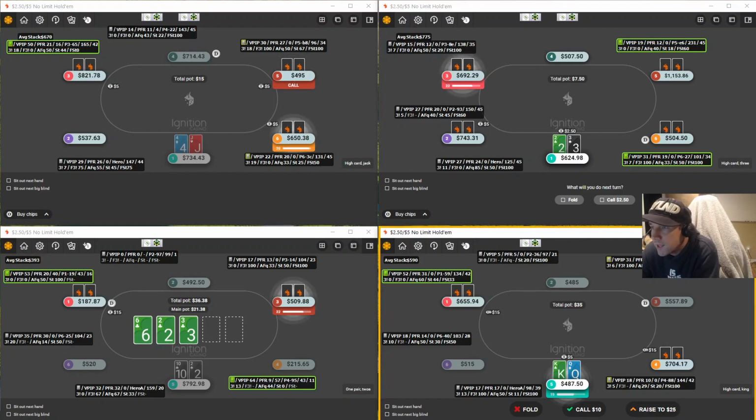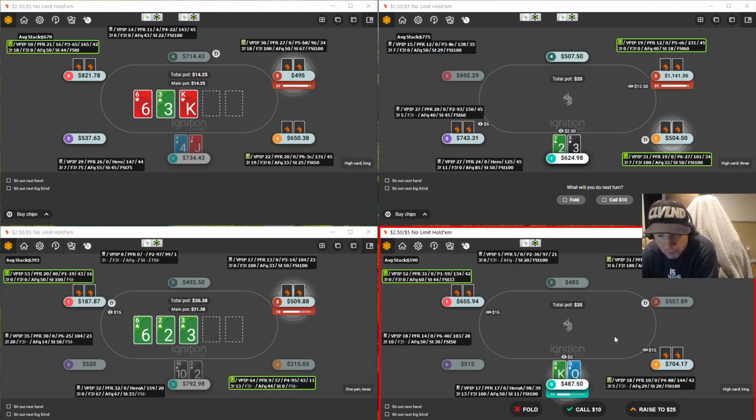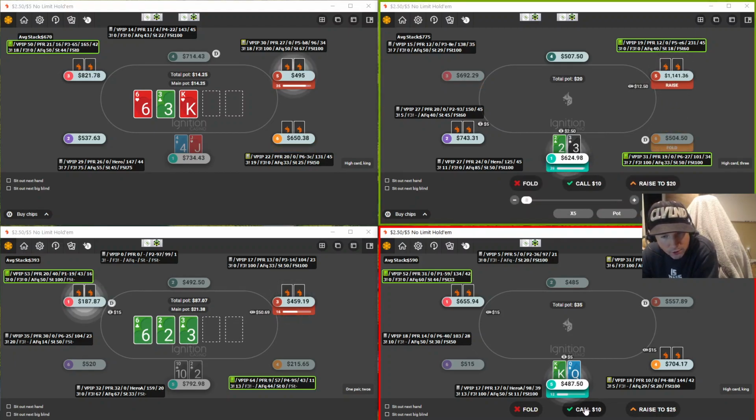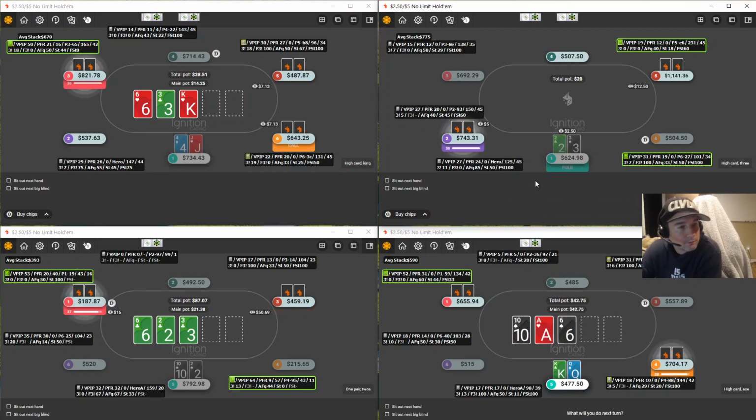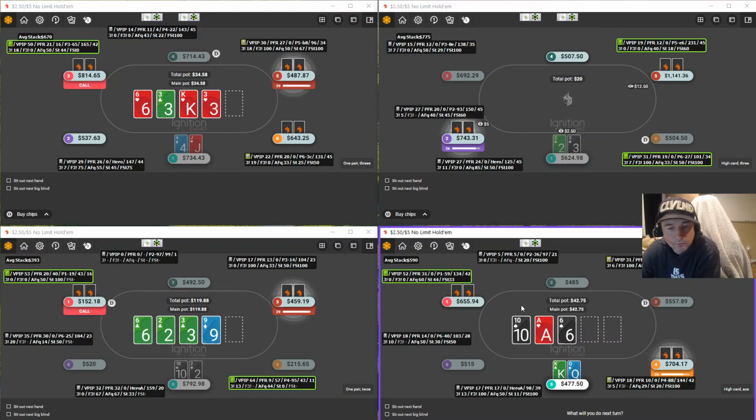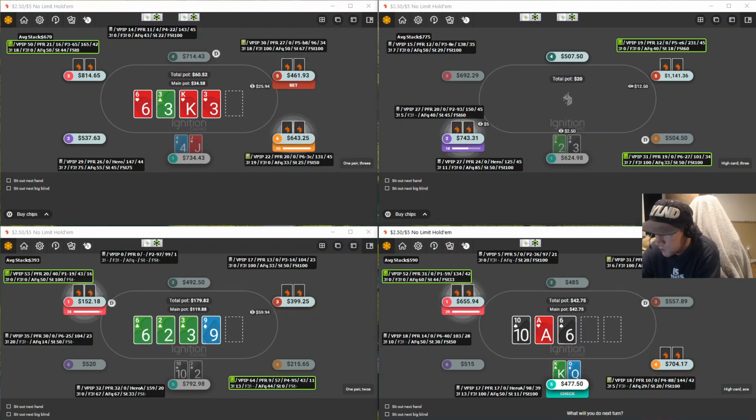Lower right-hand table, get a 3x open from a recreational player in middle position. Small blind calls. I'm going to go ahead and overcall, closing the action with King-Queen offsuit. I'm going to be checking range to the in-position player.